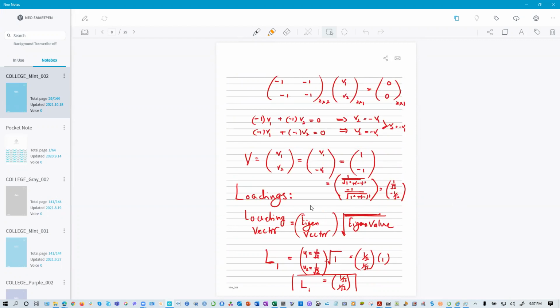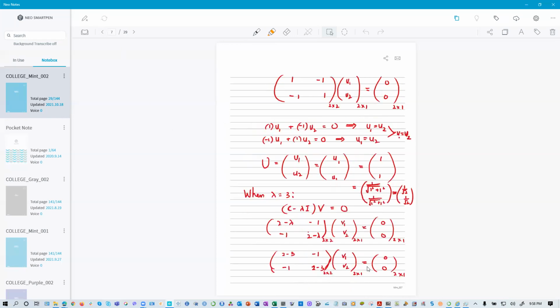The loading vector means the eigenvector times the corresponding eigenvalue's square root. So I'm going to go to the first one. That's the loading being utilized in order to get the weight. Loading vector L1 is my first eigenvector multiplied by the square root of its corresponding eigenvalue. Then multiply by this each and every time. Your first loading L1 is 1 over root 2, 1 over root 2, same as the eigenvector. See, this one, same thing.